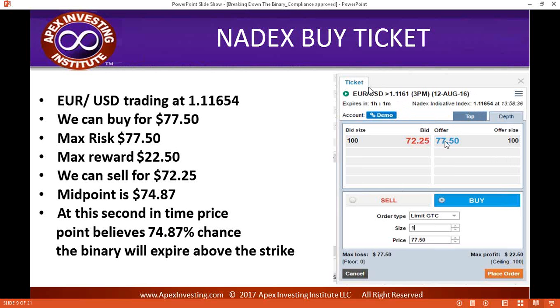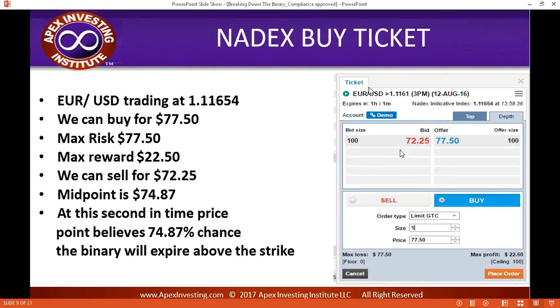That's why it's priced at about $77. That's why I'm paying a little more for it. That's why I'm paying a little closer to 100. I'm not getting it for 30 or for 50. Something I buy for 50 would be right in the middle, right? It'd be right at the strike. But this one's under it, so I'm paying a little more for it. And the probability that it will expire above is 74%.